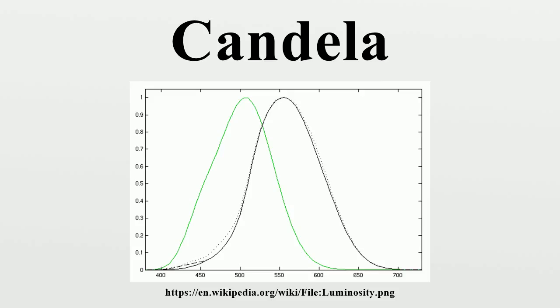The definition describes how to produce a light source that emits 1 candela. Such a source could then be used to calibrate instruments designed to measure luminous intensity. The candela is sometimes still called by the old name candle, such as in foot-candle, and the modern definition of candle power.